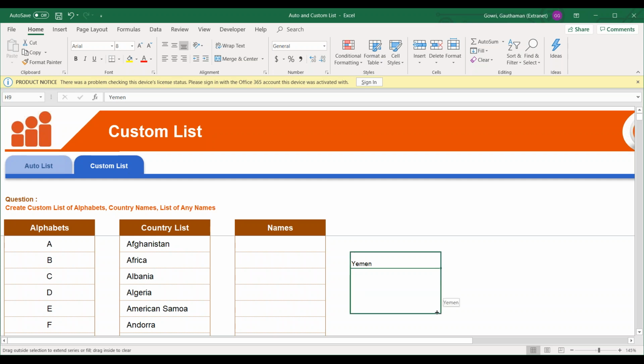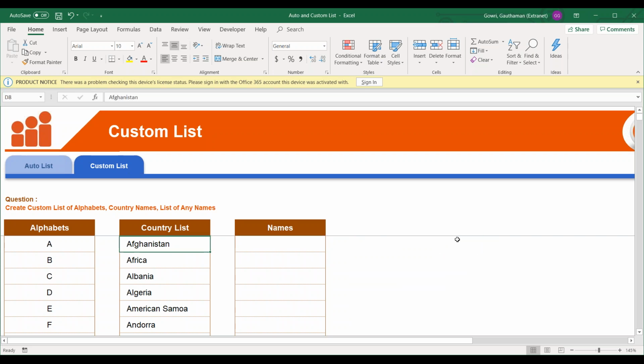I'll just drag it. You see what happens. It should have actually populated the country list, isn't it? But it won't, because there is a restriction here. There is a restriction on the number of items that you can store in a custom list. It can store only up to 172 items.